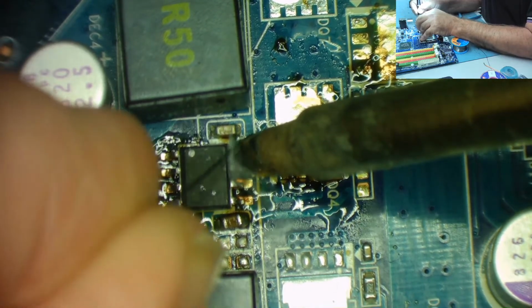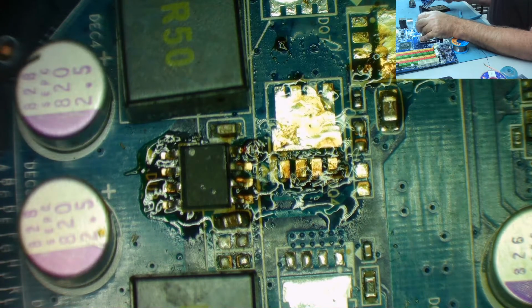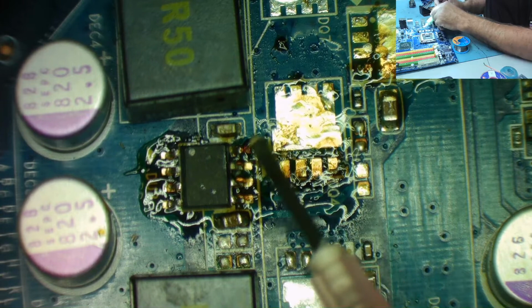Oh, sod. Damn thing doesn't want to solder. Let's try a bit more flux. Surprised at that. I thought that would solder quite easily.